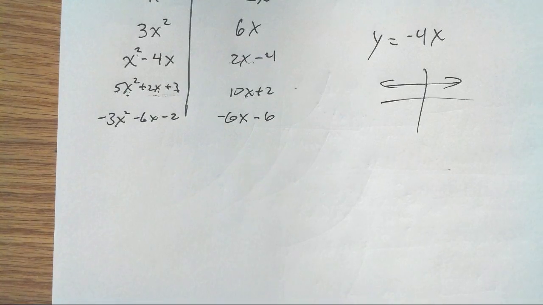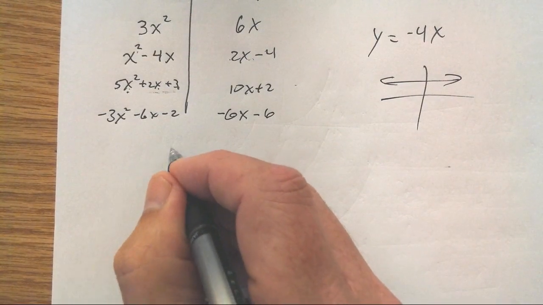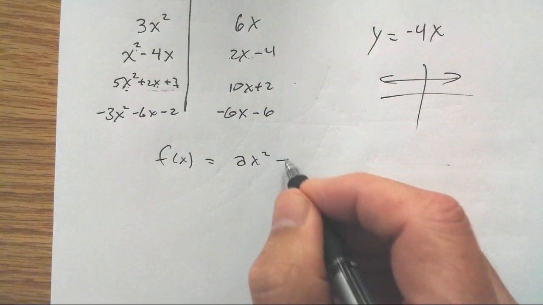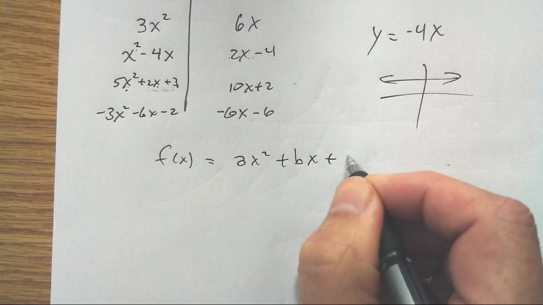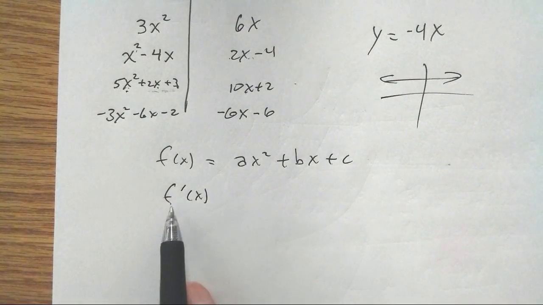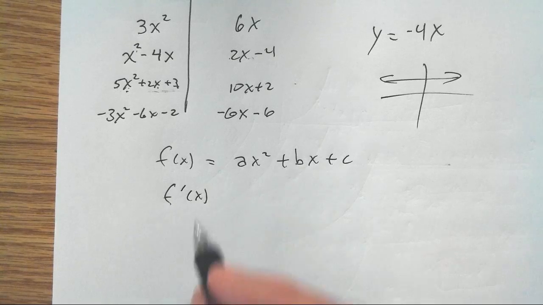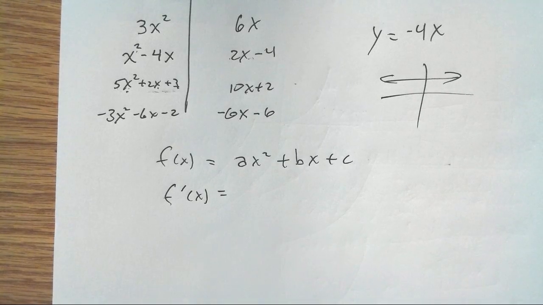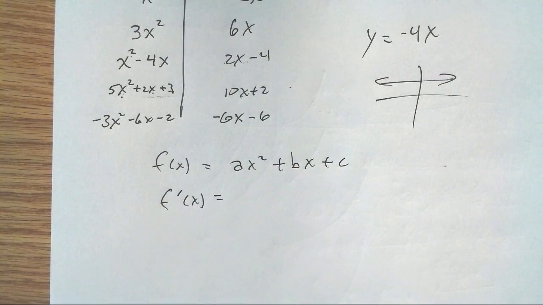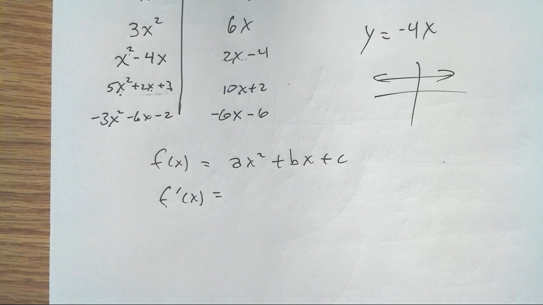Okay? I would like you to find the slope formula of this function. F of x is ax squared plus bx plus c. And we'd write slope formula typically, we'll use this little prime figure. We say f prime is. That's how we get slope formula. Jot that one down, the slope of this. I'd like to think we're going to be well over 50% here.